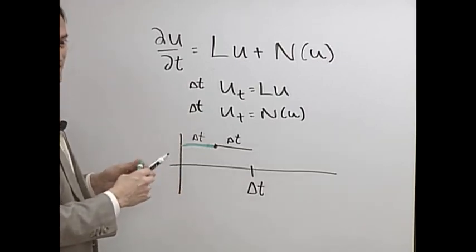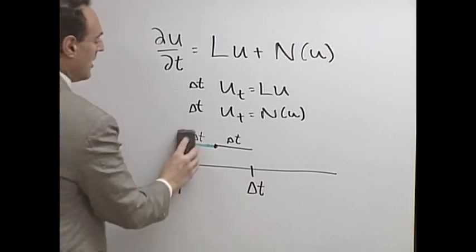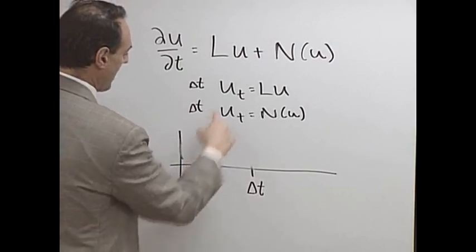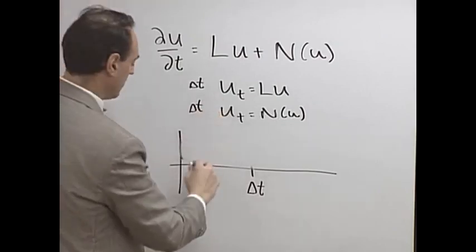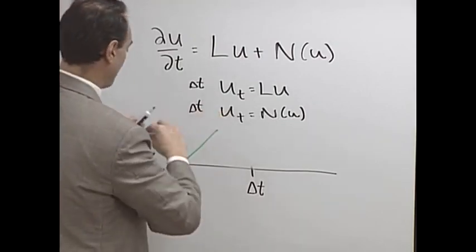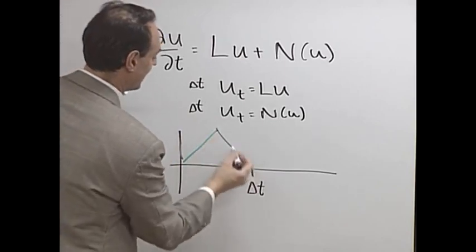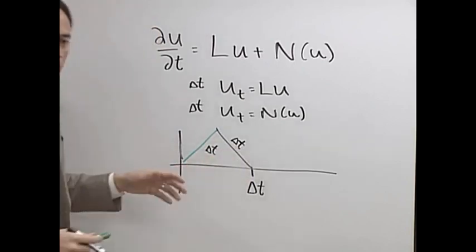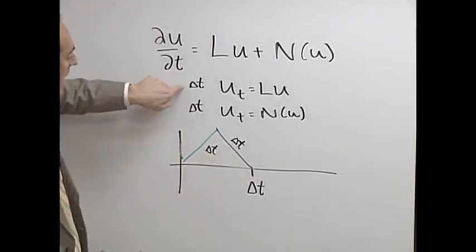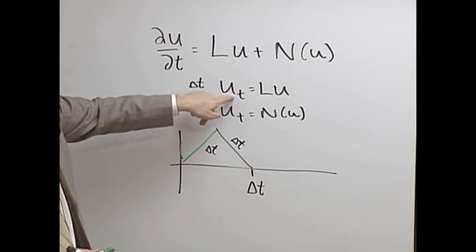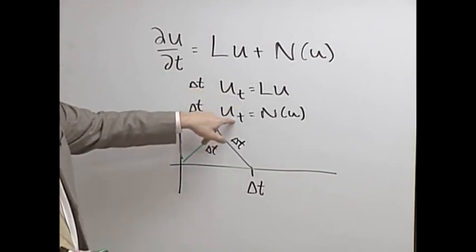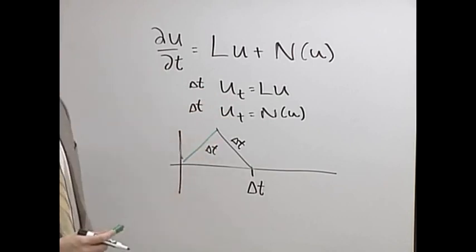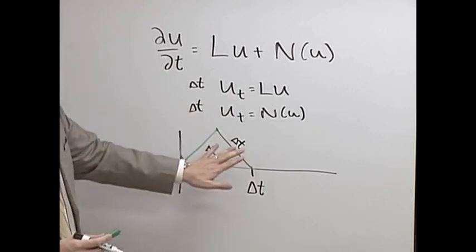So I'm going to take a delta t amount. I want a delta t amount of each one. So maybe I'll draw it like this. Maybe you'll feel more comfortable with that. The important thing is that in a delta t, I have to make sure I have a delta t amount of this and a delta t amount of that. But they're consecutive. So the second one uses the results of the first. That's all this is trying to illustrate.